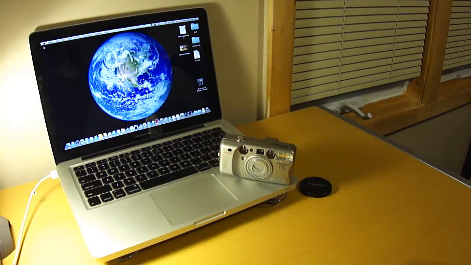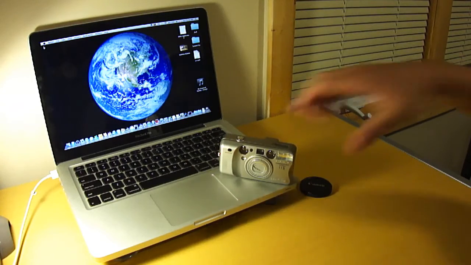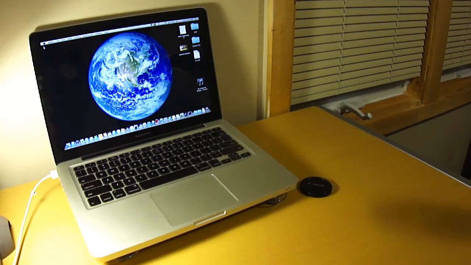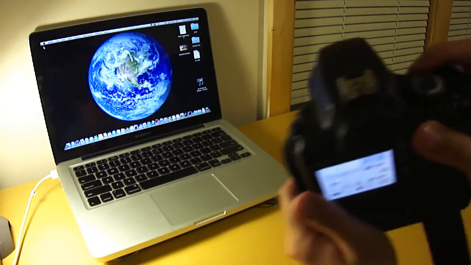So now you've seen how it works. Now I'm going to show you how to actually set it on your camera. I'm using a Canon Rebel XS here. Assuming that you're a Canon user, this is how you do it. This is also going to work on other manufacturers; it's almost the same thing. Nikon uses A for aperture mode, Canon uses AV for aperture mode. So here, let me show you.